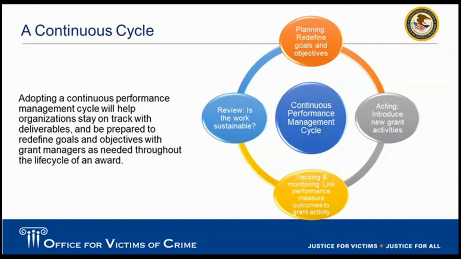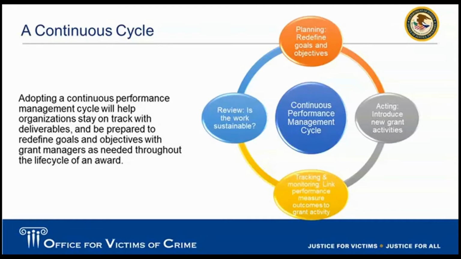One additional thing before we move on from performance management: it's important to mention that performance management is continuous. So if you're following a performance management cycle, you want it to be a continuous or evolving cycle. You see here on the slide in this diagram, it flows, it keeps going, it doesn't end. You start with planning, you then act out the activities, you track them, and you monitor and evaluate what's going on with the review, and then you start planning again. If things are not working, you shift and you change. You chat with your grant manager and internally with your staff members, and you see how can we change over the life cycle of an award.